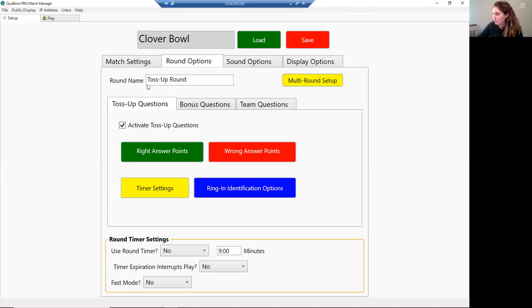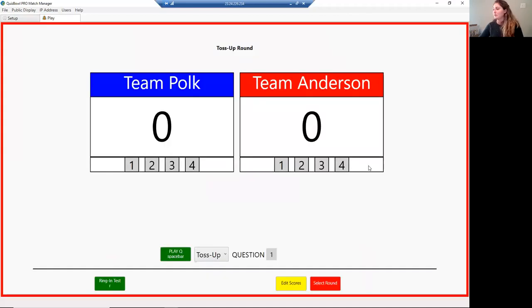So with that being said, we can move on to play. So now you can see that your teams are here. You've got Team Polk, Team Anderson. What's going to happen is once your 4-Her has downloaded the app, which we'll show another video on to show you how to get on there, these player numbers, if you hover over them, you're going to see that those are your players.